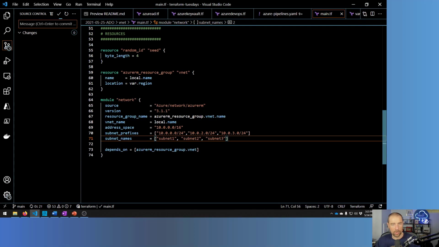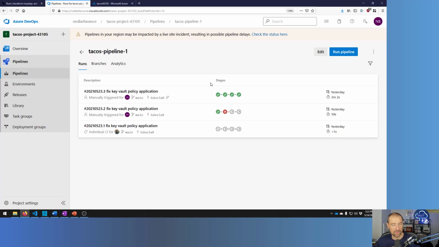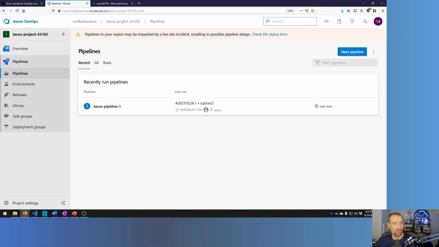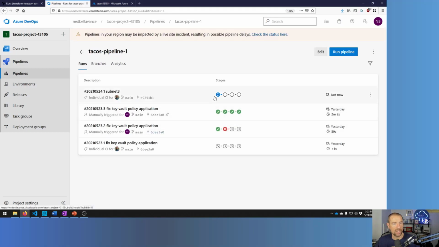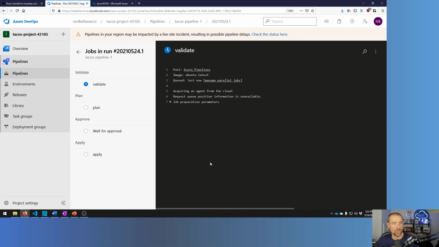And now in a few moments, we should see a fresh pipeline kick off. All right, so I'll go back to here, and if I back out 1 minute, we can see a new pipeline run has kicked off, and it's currently in this stage of validate. So we'll go ahead and let this run, and then I'm going to show you the key vault task just so you can see that it does in fact work within the pipeline.